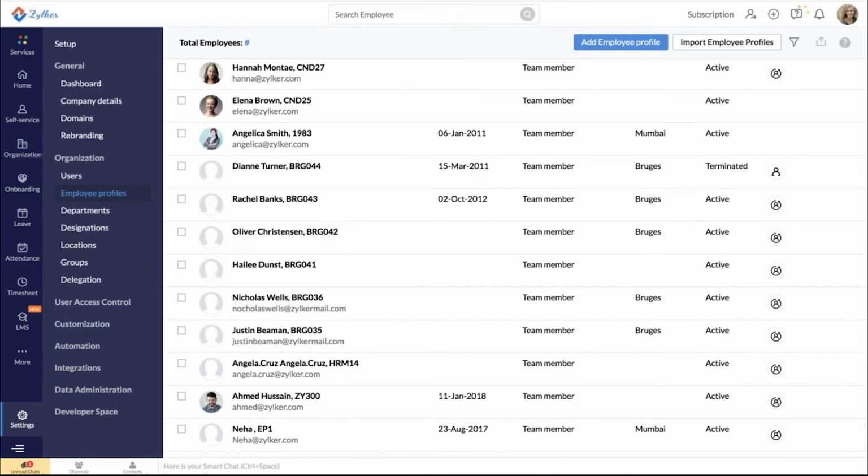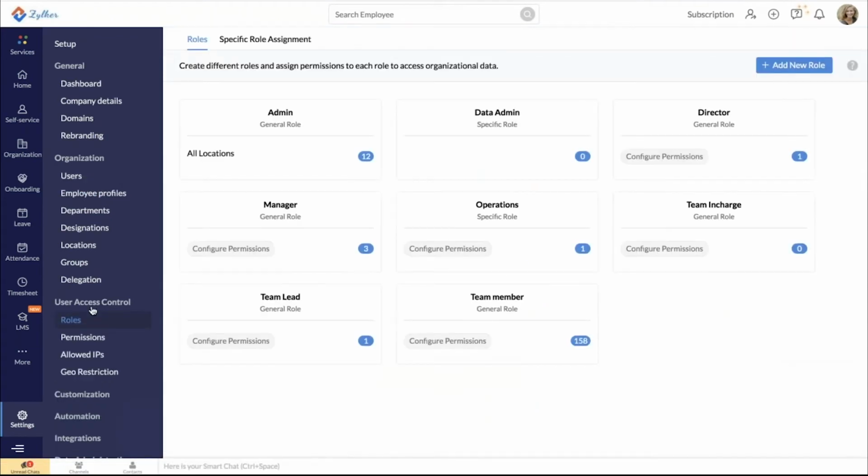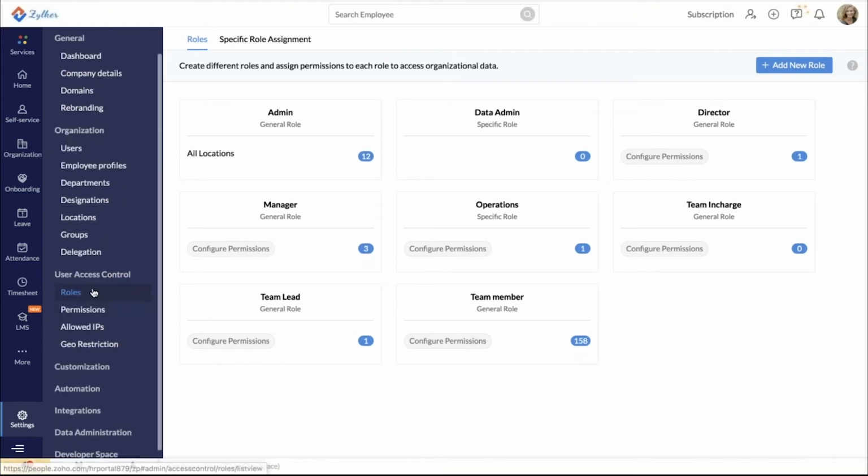Now we've added users here. Now that users are in, let me show you how to streamline your permissions, set up access permissions for the users who you've added. So again, we all know how important it is to secure HRMS, right? So talking about securing your account, we have roles in place. Roles, Zoho People's permissions, they revolve around roles here.